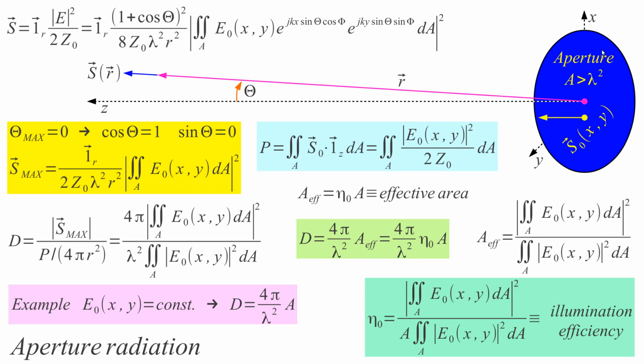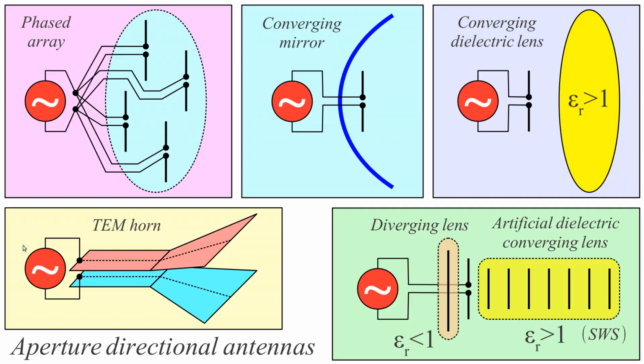So a correctly illuminated aperture is actually the way to go to get directivity from an antenna. This is the solution here. So what can we do? What are the practical solutions? We've already seen this. We illuminate our aperture with many half-wave dipoles. We have to feed them in phase. We have to carefully check the lengths of the lines to have them all fed in the correct phase, and we can build a phased array. This is one possibility of illuminating an aperture.